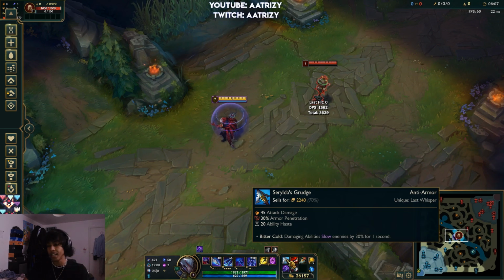And the reason why you want to get your Sealder's Grudge as your third item, and not like Edge of Night or Axiom Arc, another lethality item, is because usually at the 20-minute mark, every single champion has enough armor where if you stack a lot of lethality, you're dealing less damage. So you want to make sure you get Sealder's Grudge so you can actually continuously deal damage. And having the 30% armor penetration is going to help you cut a lot of armor against every champion that you're going to be up against, okay?